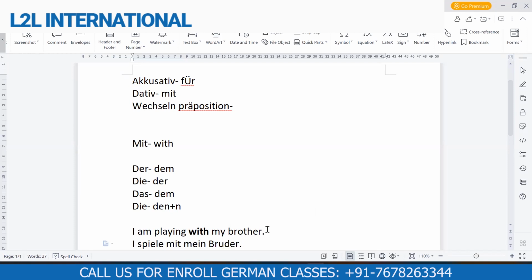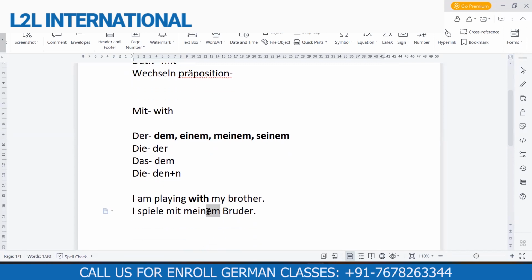But in German, in dative, the masculine cases change to dem. So all the articles, be it ein, it will change to einem. Mein will change to meinem. Whatever article you pick up, sein will change to seinem. So mein Bruder will change to meinem Bruder.